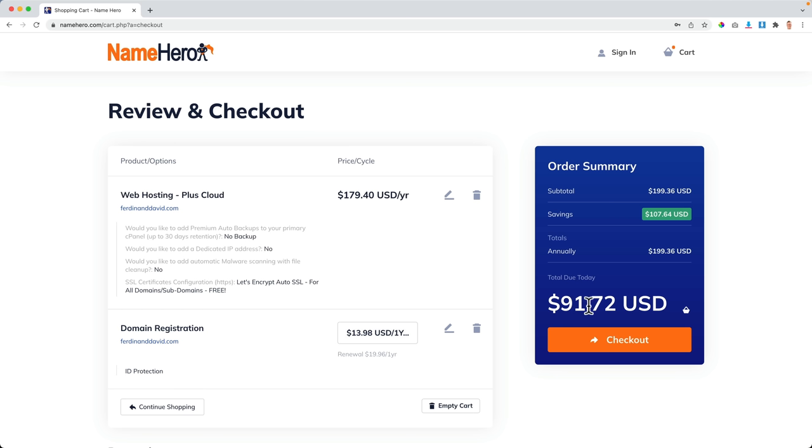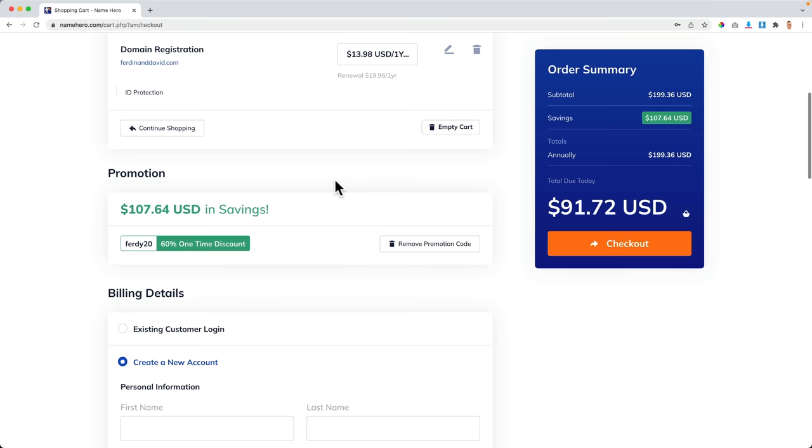You found out the Easter egg. I don't know. But I want to have this domain. I want to have this web hosting package and we can get started right away. So you see, we get a lot of discounts. So I'm a new user. So I will fill in my details over here.